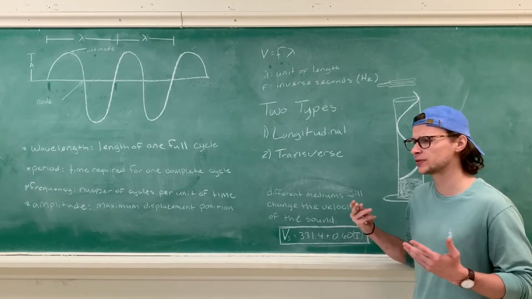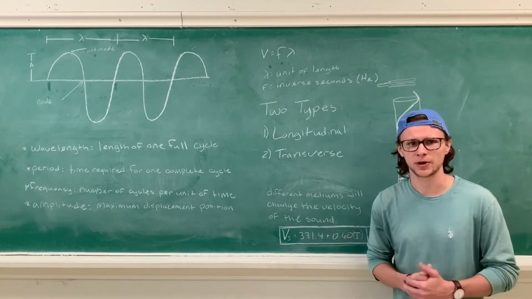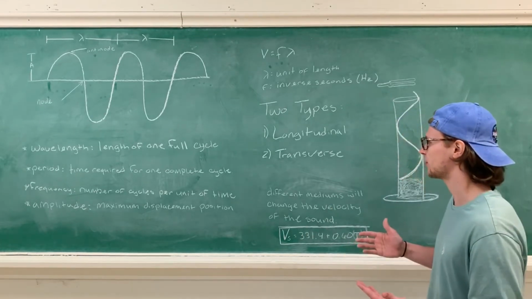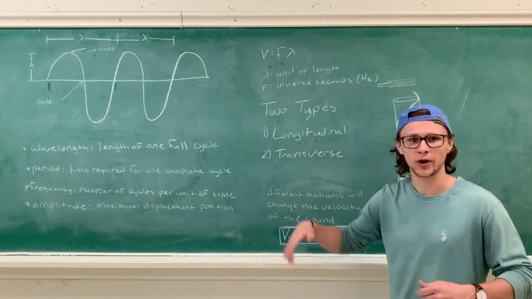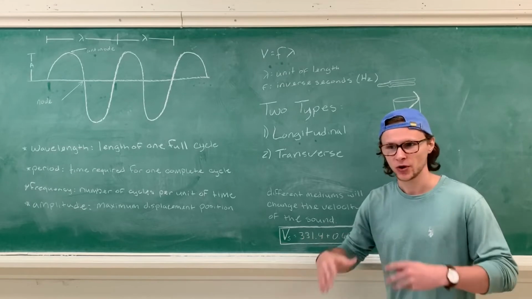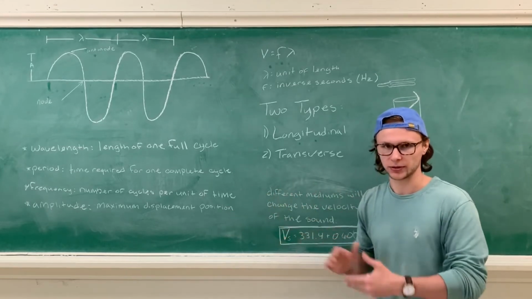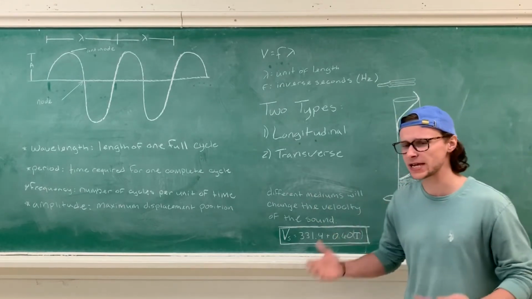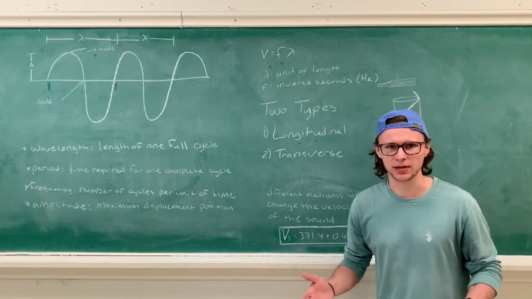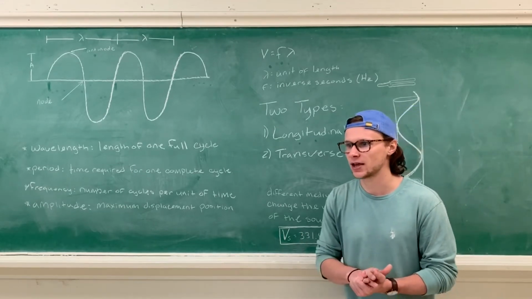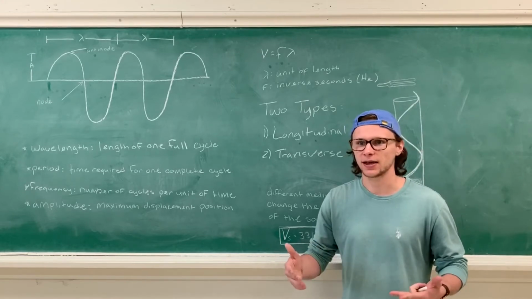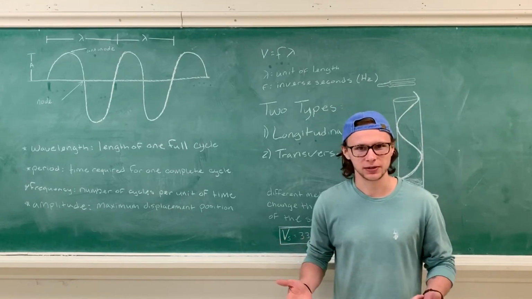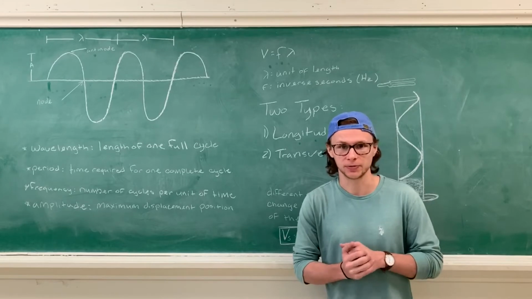And so, like I said, there's two different types of waves. Last experiment, it was specifically transverse waves. This time, we're going to be looking at longitudinal waves, where these waves travel along a medium, where the medium is pushing the wave through. If you don't know what a medium is, mediums are things like air, water, anything that sound can travel through. There's no medium in space, so sound cannot travel in space.